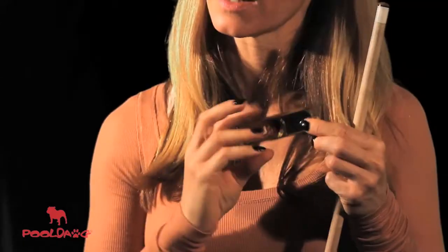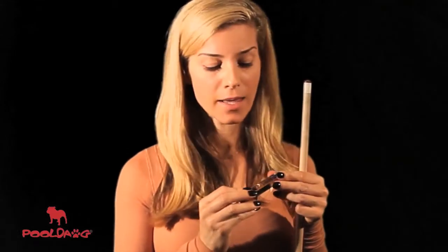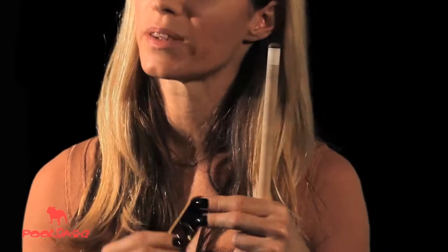One of the greatest things about this tool is that not only does it have a nickel-sized shaper, it has a dime-sized shaper. Now, if you don't know what I'm talking about, a nickel-sized shaper is a shaper that gets the cue tip to the size of the side of a nickel. If you like a little bit more spin, you might want a dime size. The dime size is a little bit rounder, and it'll impart more spin on the ball. With this tool, you can choose either one. The pads inside are actually sandpaper, and they stick in. They can wear out, but they are replaceable.